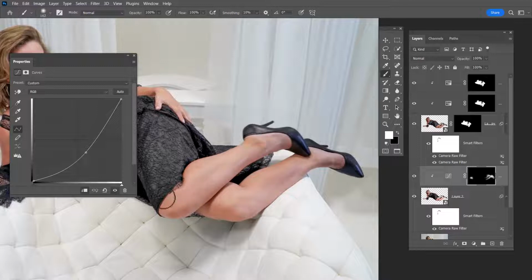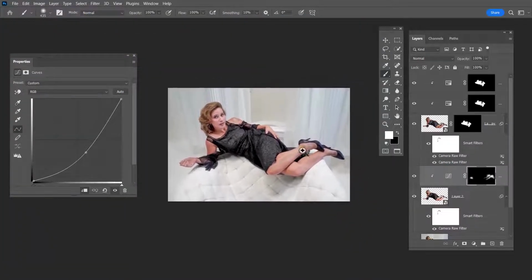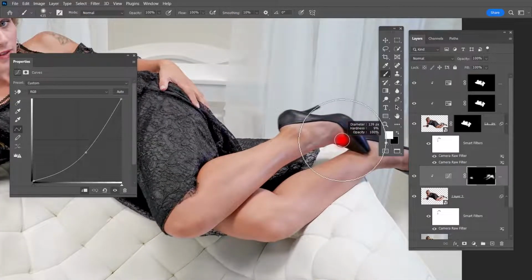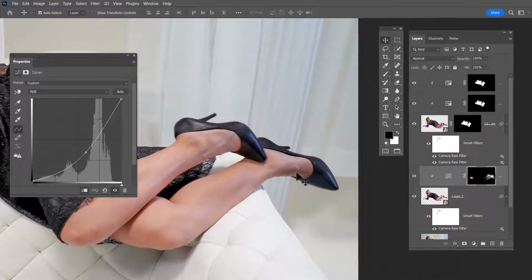So I don't want any of the highlights on her body to compete with her face. That's the whole goal. Don't want them too dark, but I'm going to bring it on down, hit the X key to switch to black, and I can take it away in some areas to kind of soften up some of these shadow areas so it's not so much contrast. All right, so pull that away here a little bit. There we go. So just being sensitive to it.